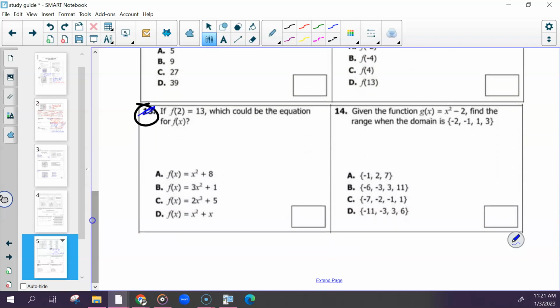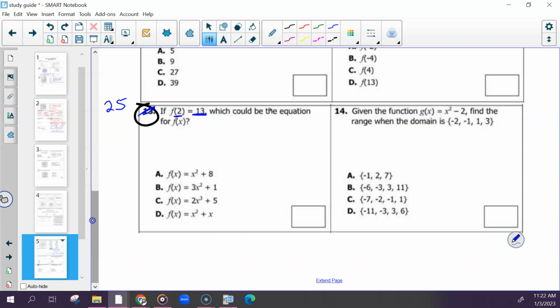In 25, did they give us our x or y value? X. Not in this case. Well, yes, okay. They do give us x, but they're saying this is really the y value. So, really they're giving us both, actually, so that was a bad question. Because they're asking which equation it should be, since they give us x and y, we're going to put in x and see if it equals the y. If it doesn't, it's not our answer.